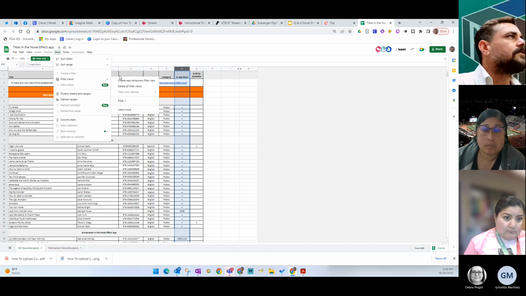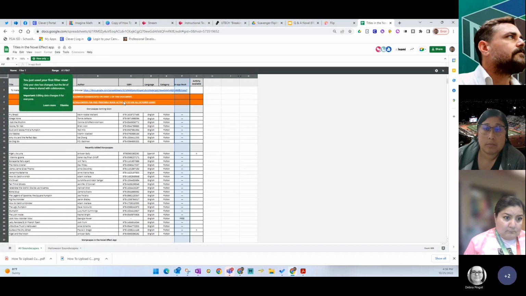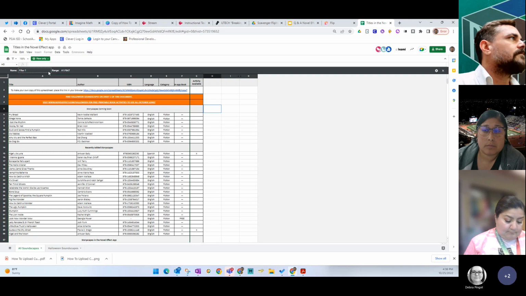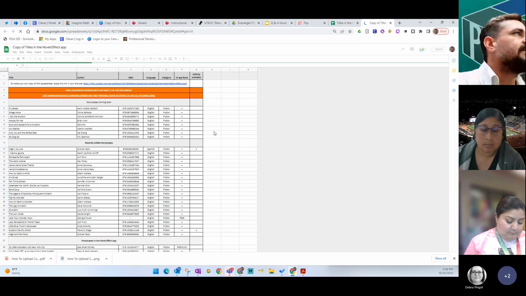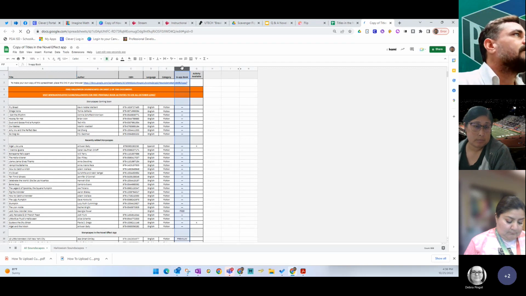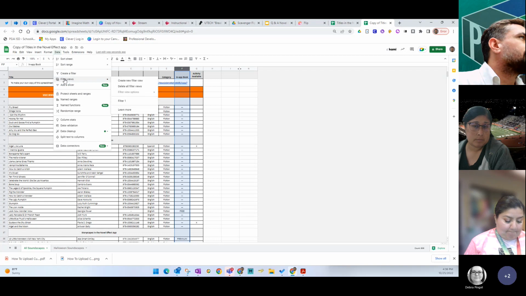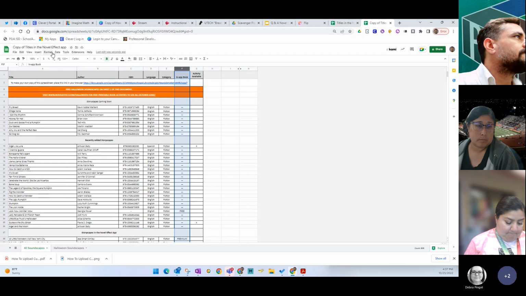Let's see, filter. And let's filter free. No, it didn't let me do it. I can only view it, so I have to make a copy. I want to see which ones are the free books, and then we can get a list of this. And if I'm able to do it, then I'll share it with everybody. All right, we'll try this later.